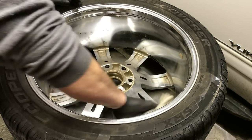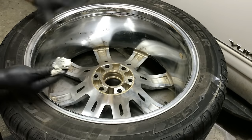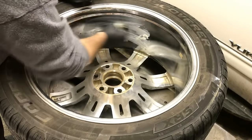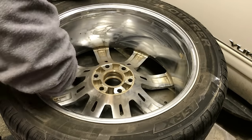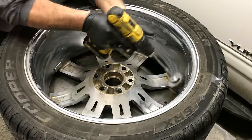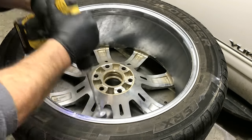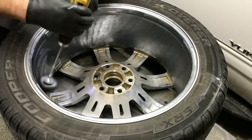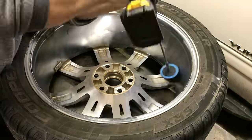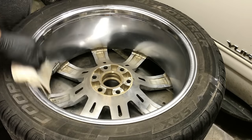Preventive maintenance. Now we're going to take our Mother's along with our Eagle wadding — all these tools will be in the show more of the video description, all you got to do is click show more. We're going to get rid of the corrosion that's already started. Now we'll take our buffer and go around the inside and focus on the corrosion. We'll wipe all that out with one of our shop towels — you can see it already looks better.